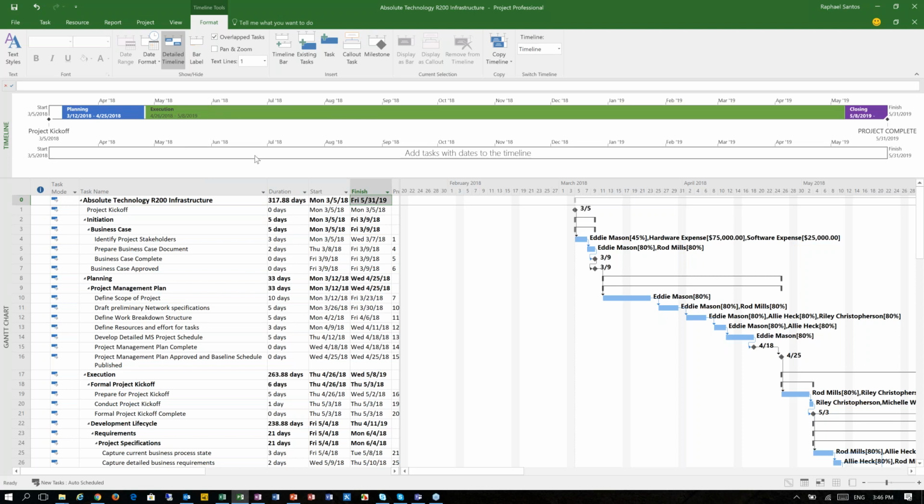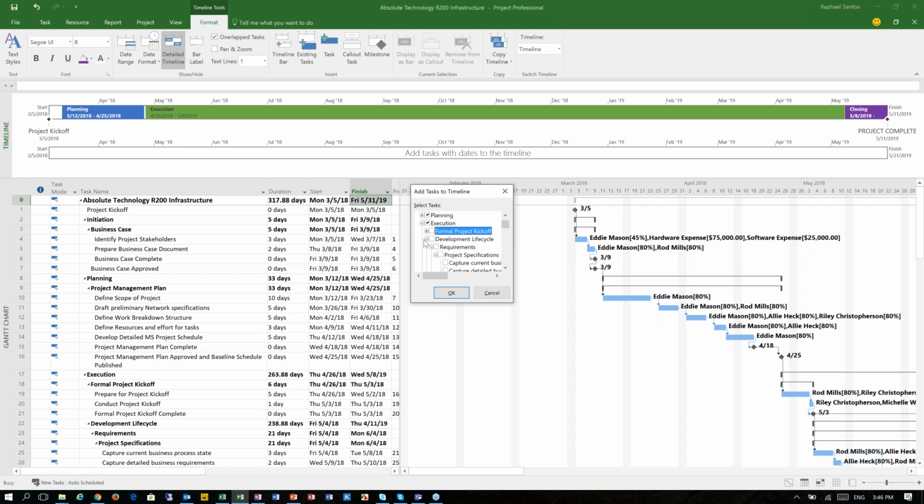So what I can do here is I can click on my second timeline, I can go to existing tasks, and let's expand the execution phase. And then in this execution phase, I will put my key formal project kickoff milestone here, and I will put some phases which are inserted under the execution.